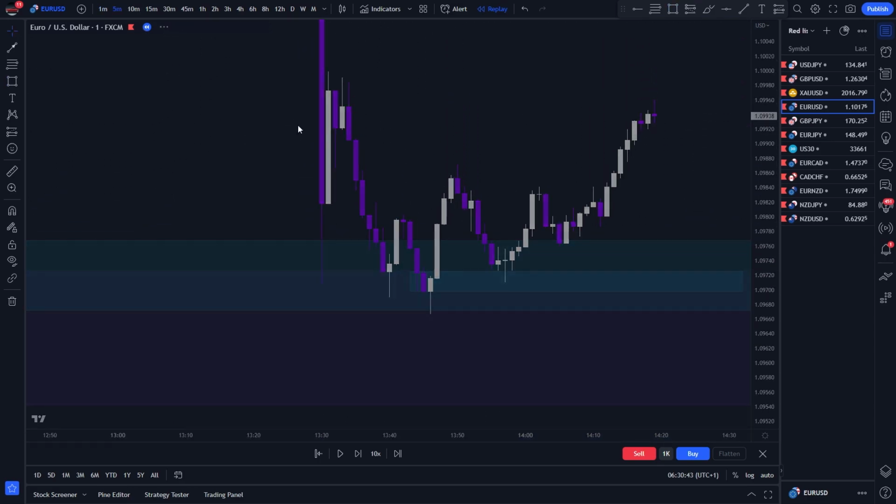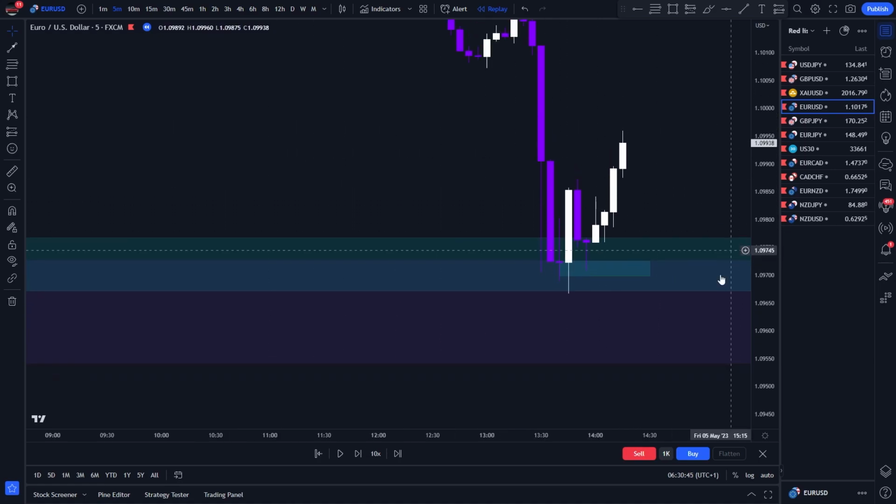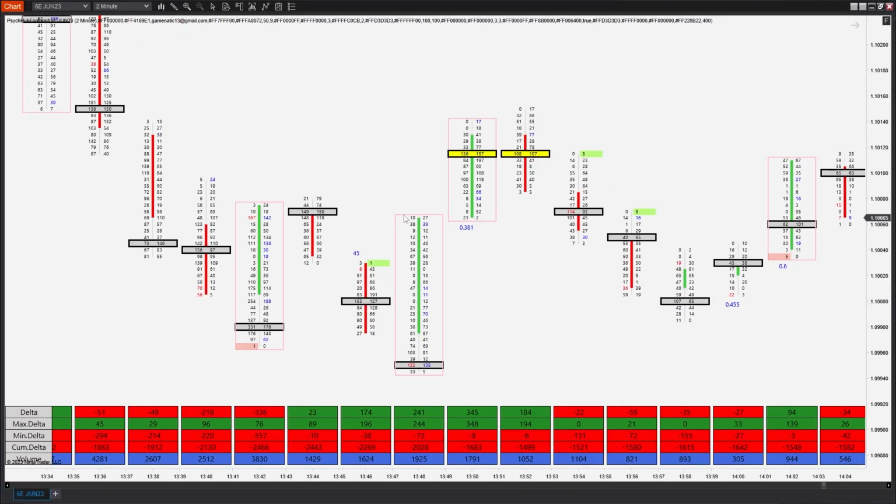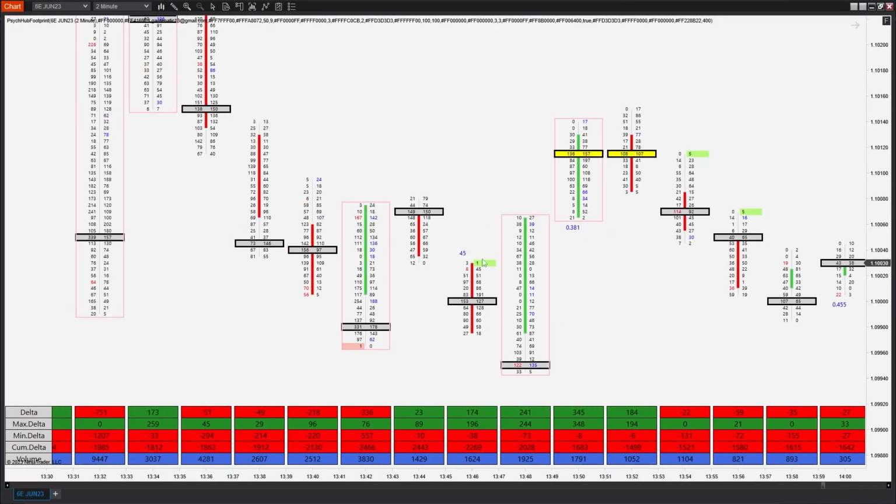But what I would have caught is simply the close of the candle. So the minute that I see on the 2 minute time frame, right here, I see the close of this candle. This was enough data from here all the way to here to confirm that this was going to go higher. This is honestly enough data for me to confirm that this was going to go higher.